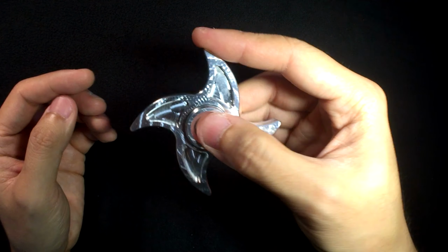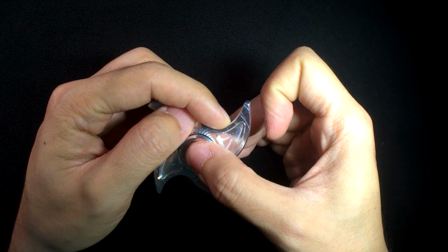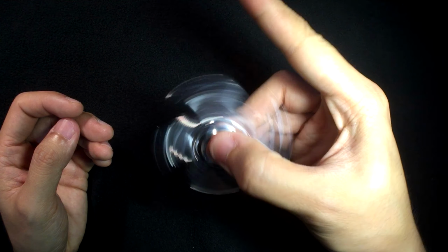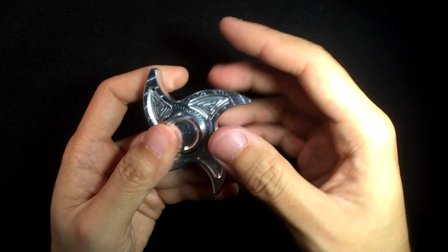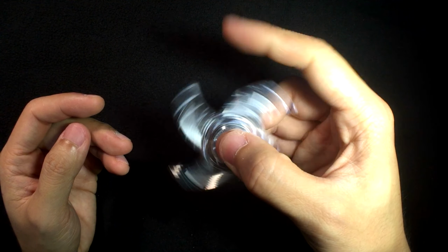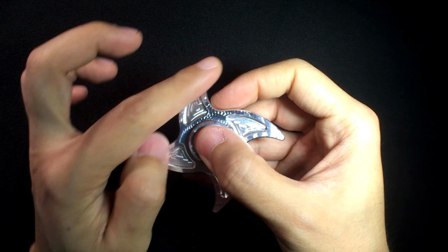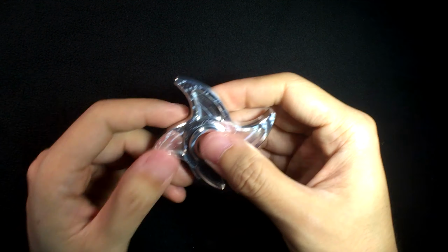But if you flip it around, this is much better because of the curvature. For some reason, I don't know why. And forward is as easy. So for people who flick their spinners this way with your index finger, then pullback is not going to be very fun if you hold it in this orientation. But if you hold it outwards like that, then it's gonna be okay. So it really depends, guys.